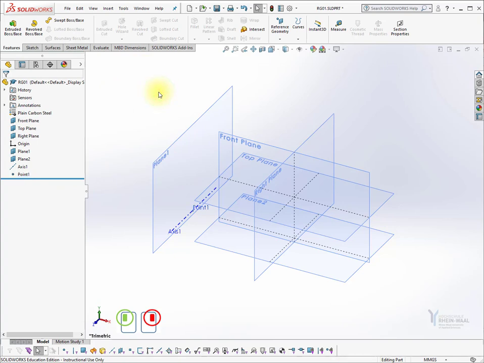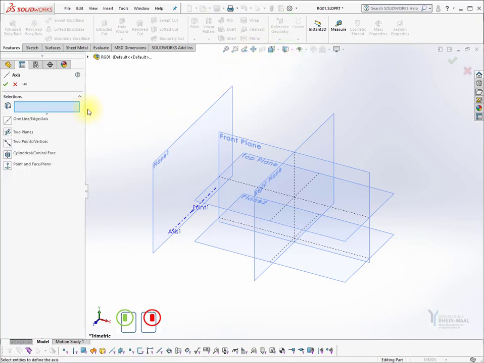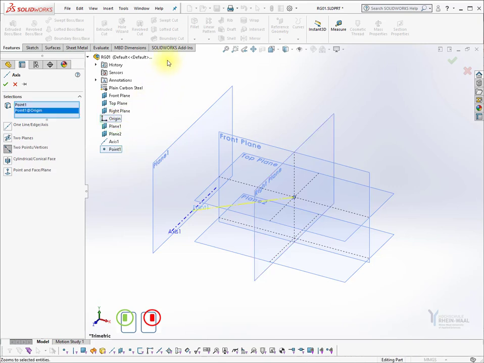It is also possible to define an axis going through 2 points. In our case, point number 1, and the origin. Now we did not switch that visible in here, but we can unfold the design tree and click the origin entry. Preview is showing what was intended.